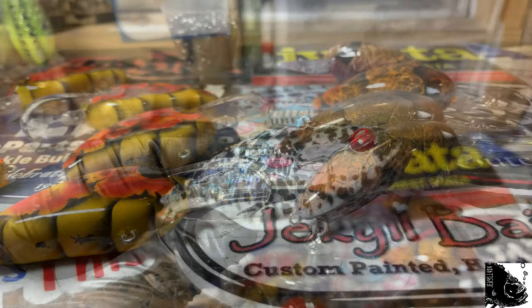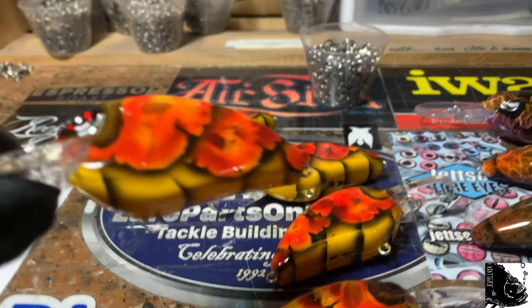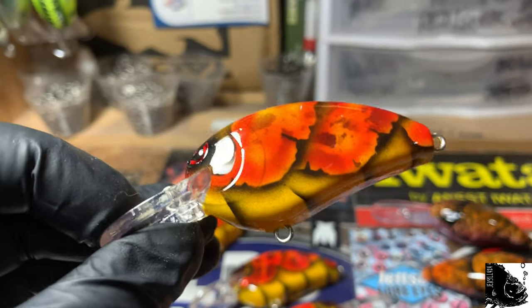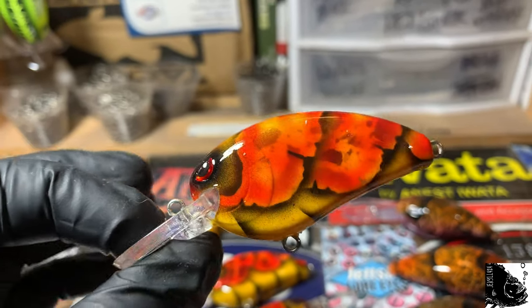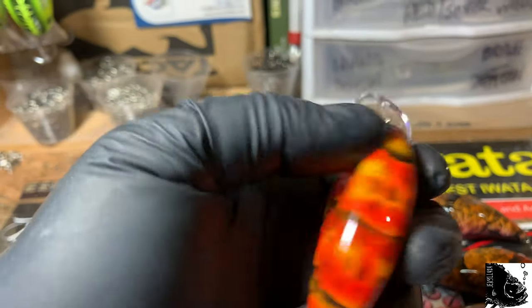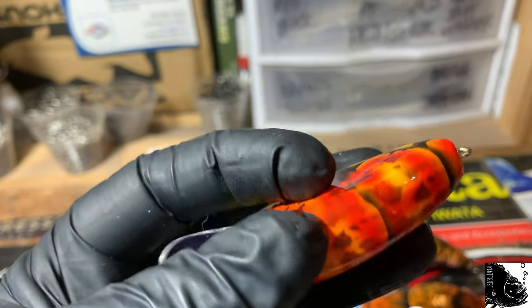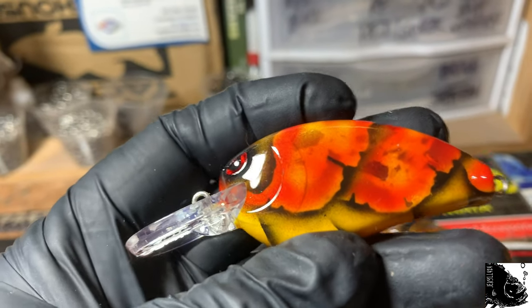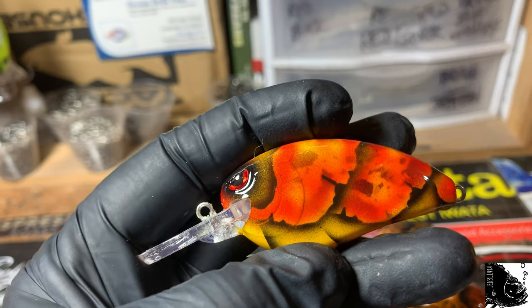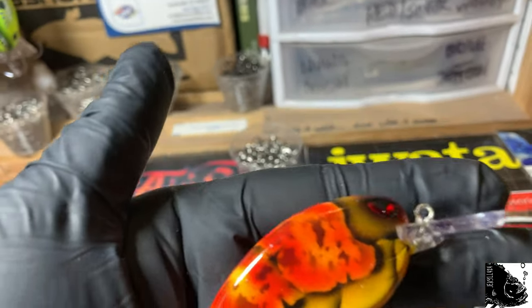Next. So now let's take a look at the rest of the stuff. Just a few more pieces and then we'll get right into the spray session portion of this video. But this, I almost want to call this a ketchup and mustard craw. Certainly not the first to ever do these colors together, but it's definitely my stencil. So the unique stencil to me because I hand cut it. It's a very cool pattern. It's definitely a fish catcher, and it's fantastic in the spring.